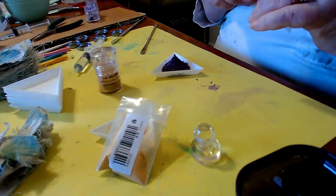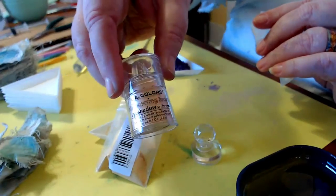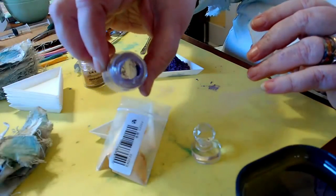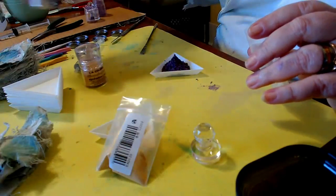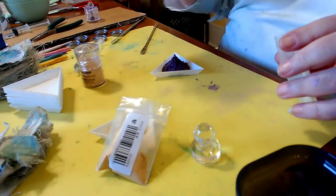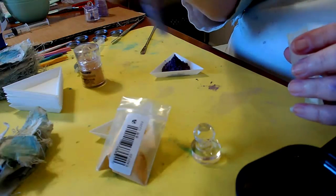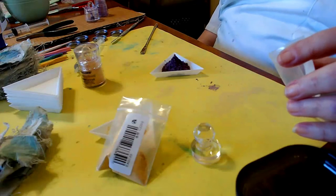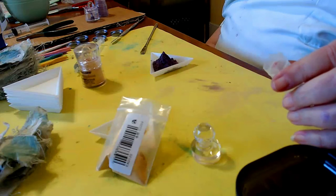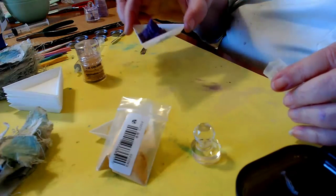One of the things these little trays are good for is if you take one of the LA Colors loose pigments that you can get at Dollar Tree sometimes, and you get really violent and crack it open, like I've done with two here. This one, the bottom popped out. This one, the little funnel thing busted. I just took some square nose pliers down in it and went crank, crank, crank. You could do it with a screwdriver, whatever. If you haven't really used much of the pigment that's in these little jars, you get quite a lot.